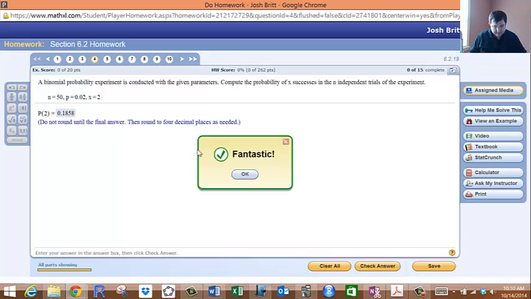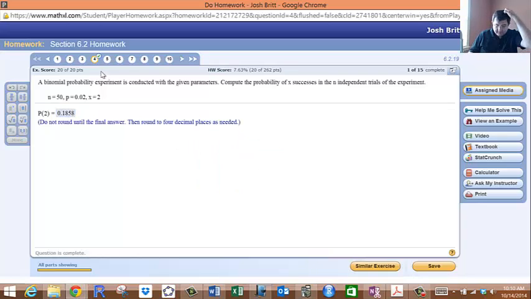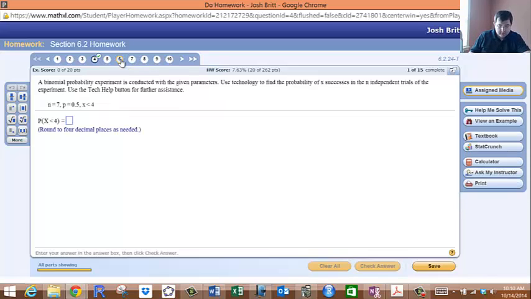1858. Okay. Fantastic. And so let me pick one over here where we have maybe less than. So what we'd have to do is add up from the table the probability that x is equal to 0 plus 1 plus 2 plus 3, because we're stopping at 4. But let's watch how easy this is for the binomial calculator in StatCrunch. So n equals 7, p equals 0.5, and x is less than 4.